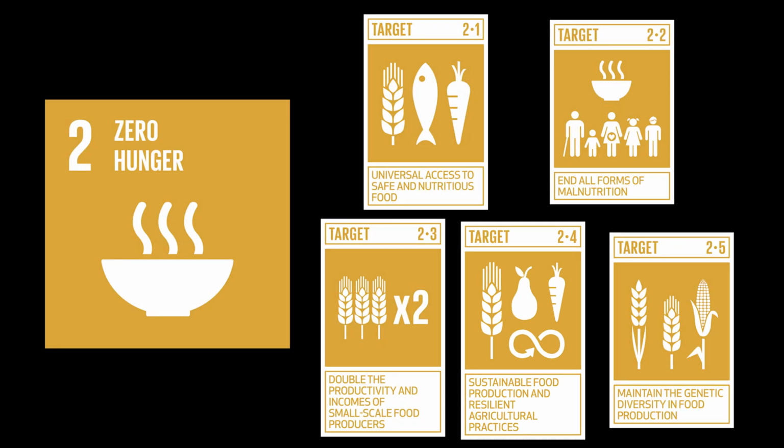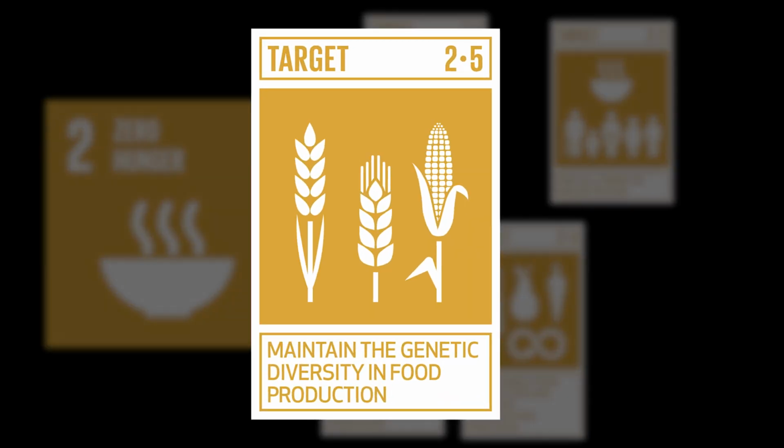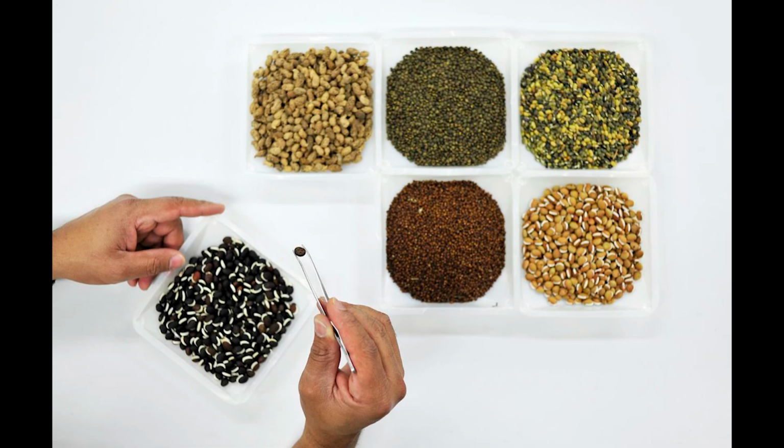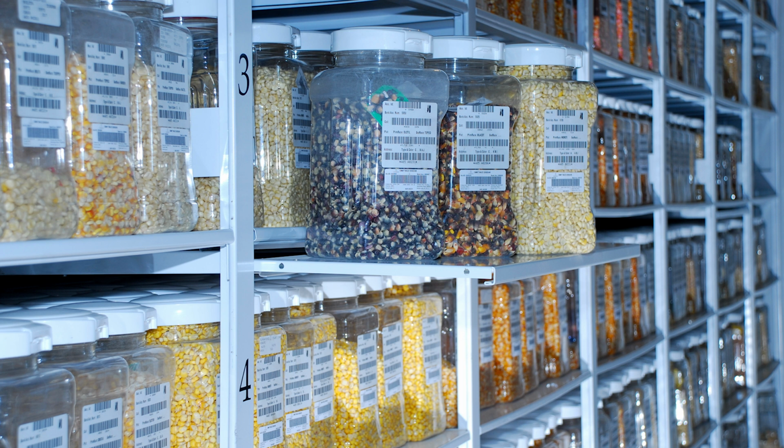Most of the Sustainable Development Goals have been set for the year 2030. But the fifth and last target of the second goal had a deadline of 2020. The target was to maintain the genetic diversity in food production. This includes seeds, cultivated plants, and animals. By 2020, there should be sufficiently diversified seed and plant banks at the national, regional, and international levels. Sharing of genetic resources and knowledge should be promoted. Even though this target had a short deadline, there seems to have been no significant progress on this at all.